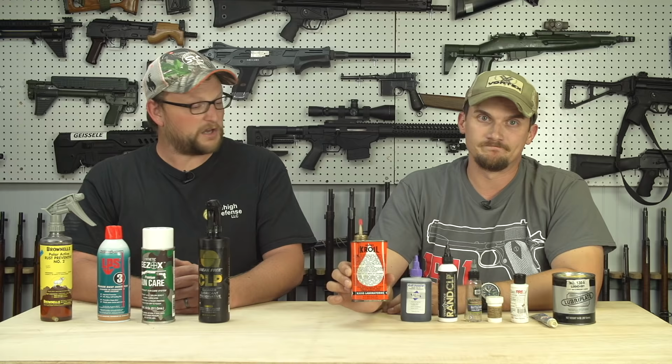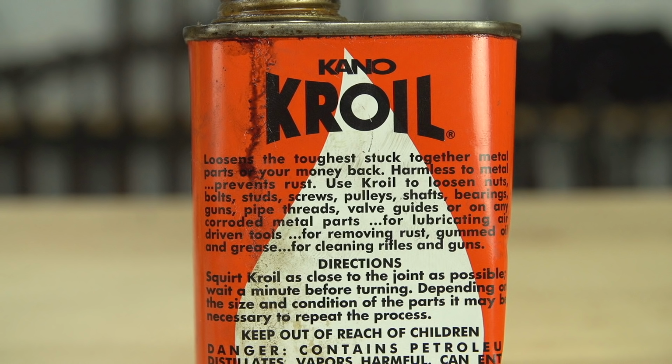That's right. But as a lubricating oil, probably not so much. As a rust preventative, maybe not. Marginal, maybe about as much as a CLP. Very poor rust preventative quality. But as a penetrating oil, the stuff is excellent.